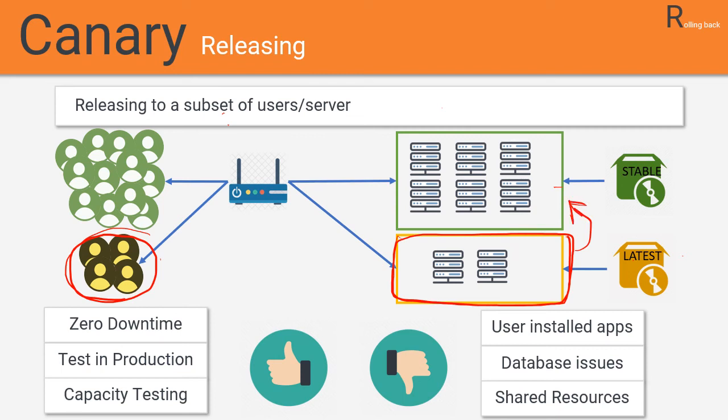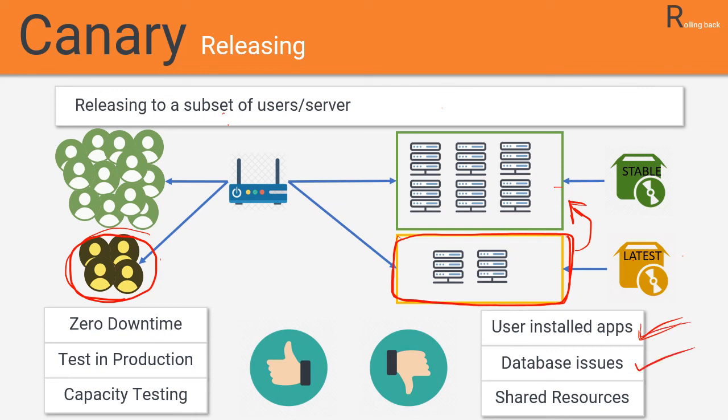Okay. So what are the disadvantages? Like we said in the last case, user installed app, it's quite difficult to have Canary releasing possible. Of course, we can just give the Canary release to a few people and ask them to install it, and then we can collect the usage data. But other than that, it does propose a small threat that in case of failed deployments, we cannot make them go into the stable version. All that would be difficult. So with user installed apps, again, Canary release is not that easy.